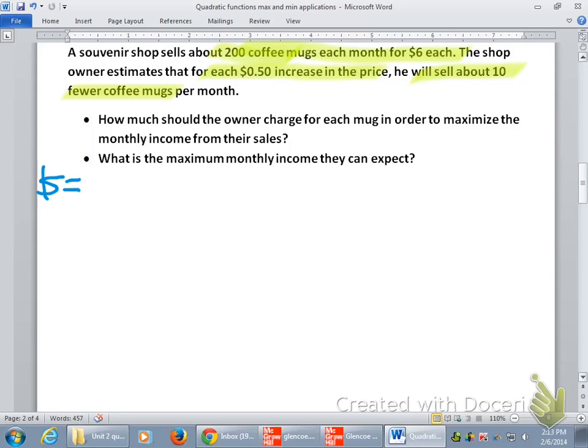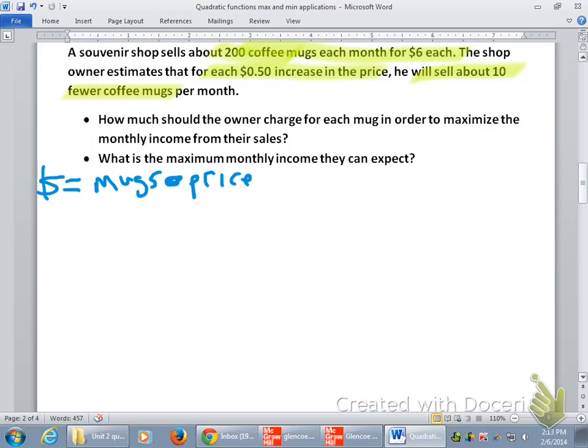$1,200. Now, I didn't give you a formula. You knew that deep down in your gut. You knew that the money was going to be the mugs times the price, right? That looks like subtract. It's supposed to be times. All right? You knew that right from the get-go. I didn't have to tell you that. So right now, he's making $1,200, okay? But he wants that to change. He wants to start increasing that money.